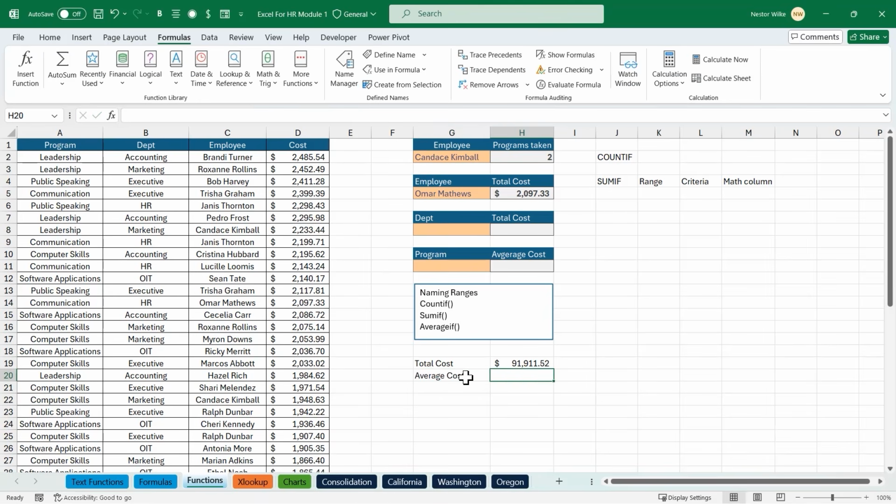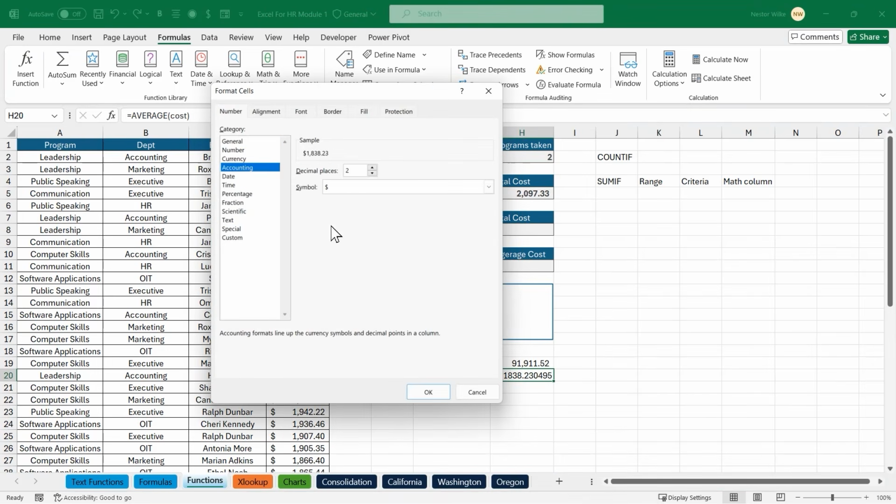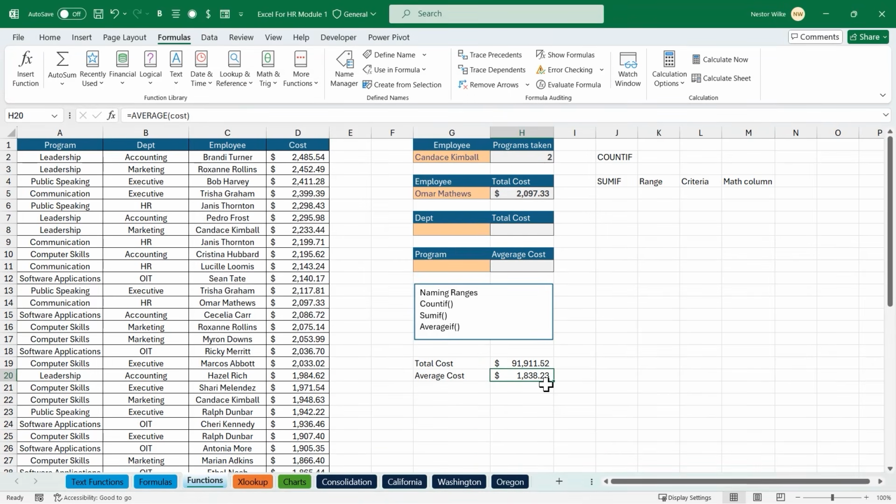Right. Now what about the average? What is the average cost? So this time I'll use the average function. My range is the cost range. So same thing here. I'll give this the accounting format. So the average per program is $1838.23.